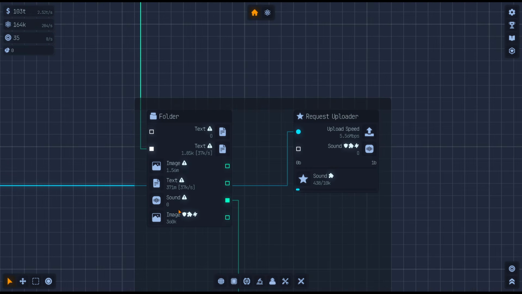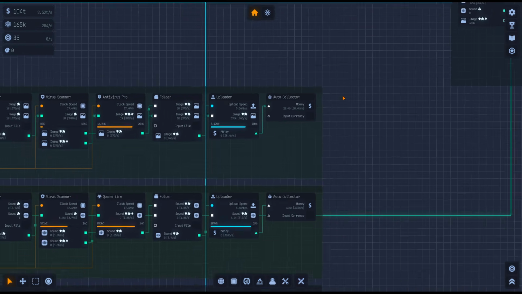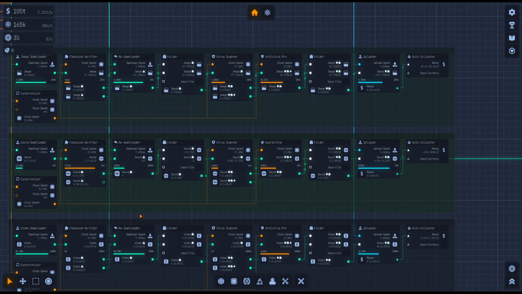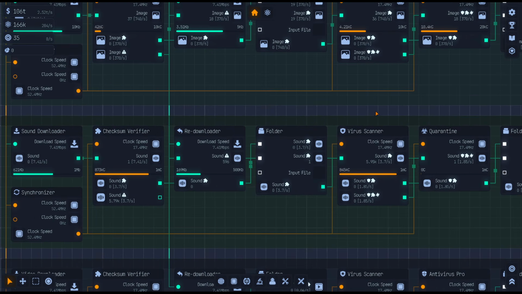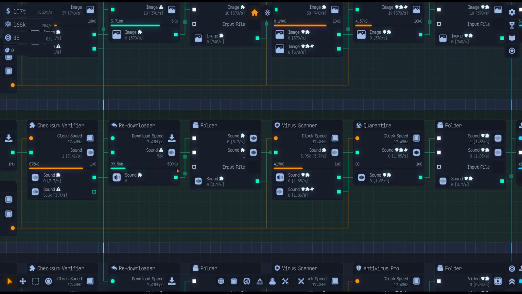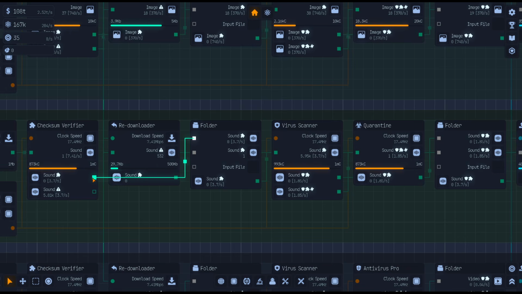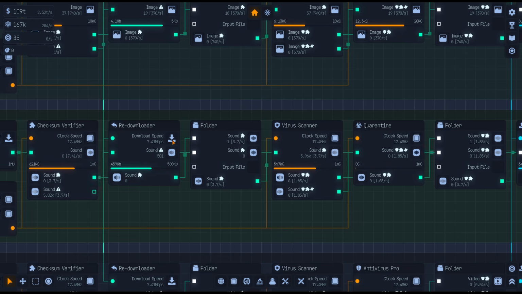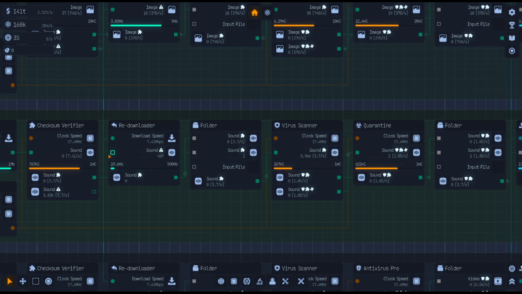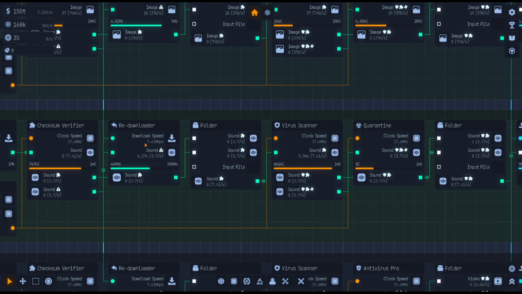Are we done with, okay, sound is done. So we're gonna disconnect sound from here. Where was that going? The re-downloader? Yep. We need to plug that back in.